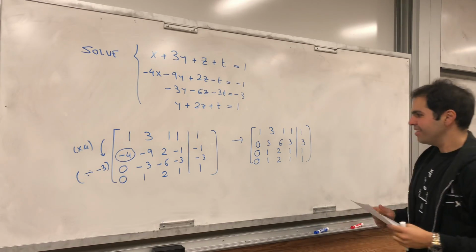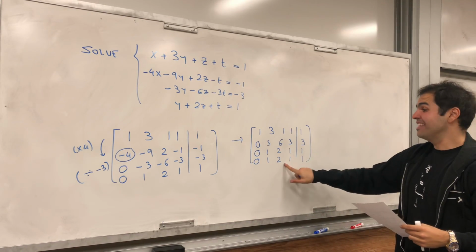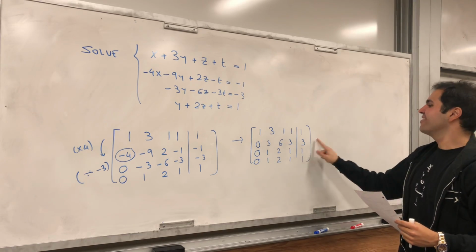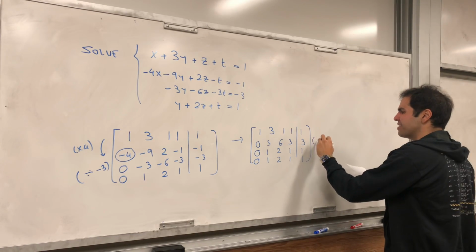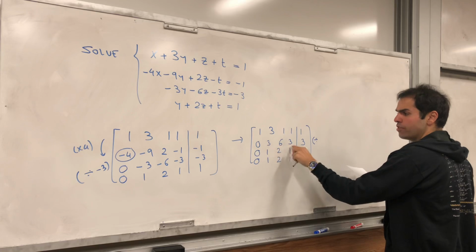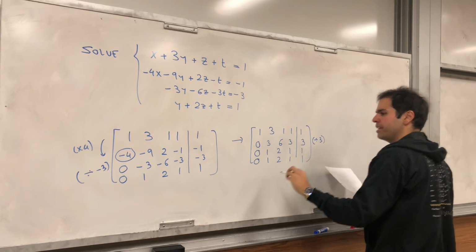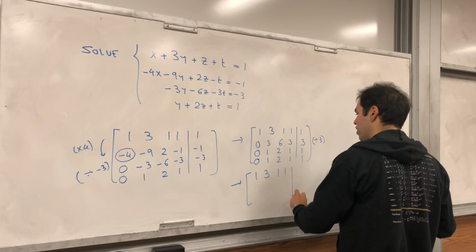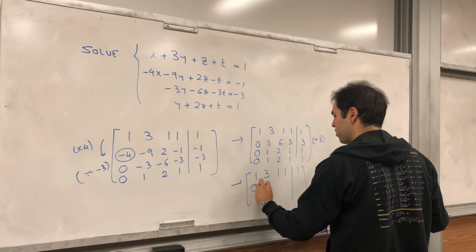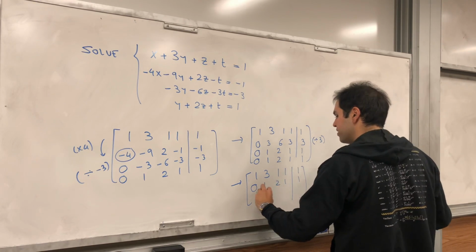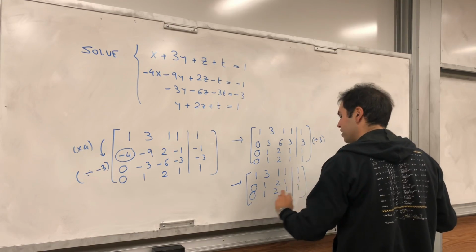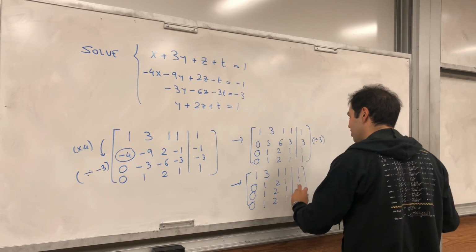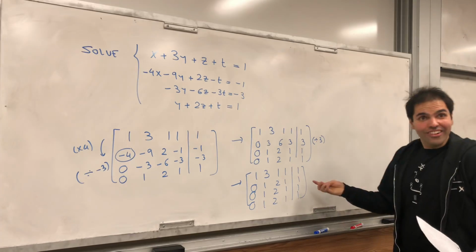Okay. Now, you're excited, I'm sure, to eliminate this. Just one more second, okay, and notice the entries here are also divisible by 3, so let's divide by 3. So 1, 3, 1, 1, 1, and then 0, 1, 2, 1, 1, 0, 1, 2, 1, 1, and then 0, 1, 2, 1, 1. Wow. Oh, I know, crazy, huh?